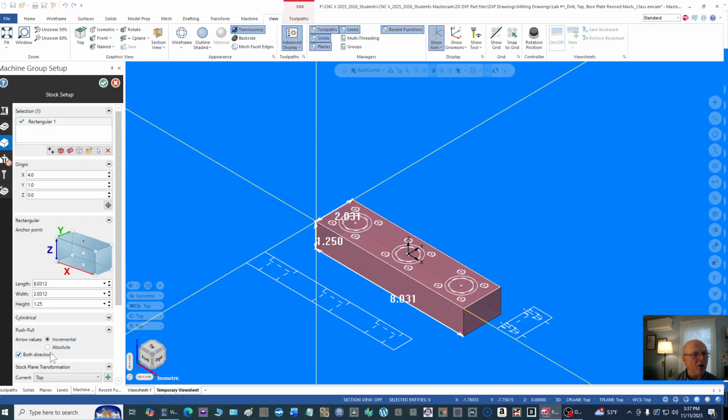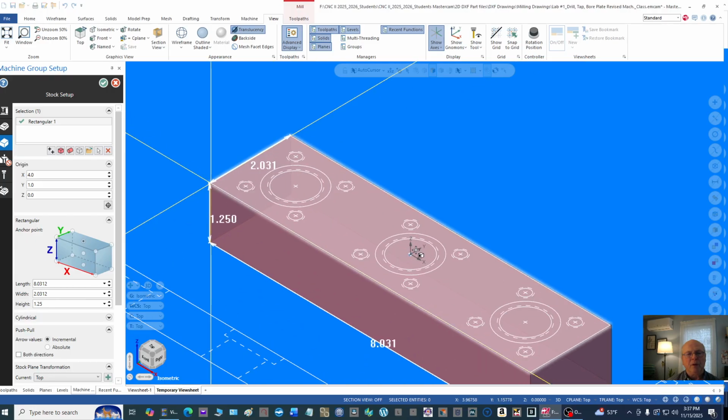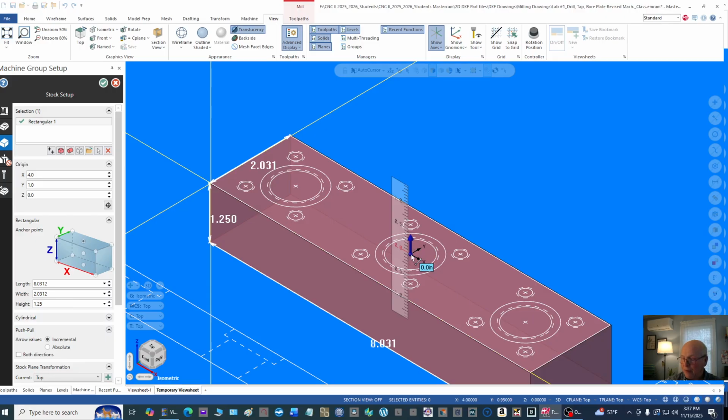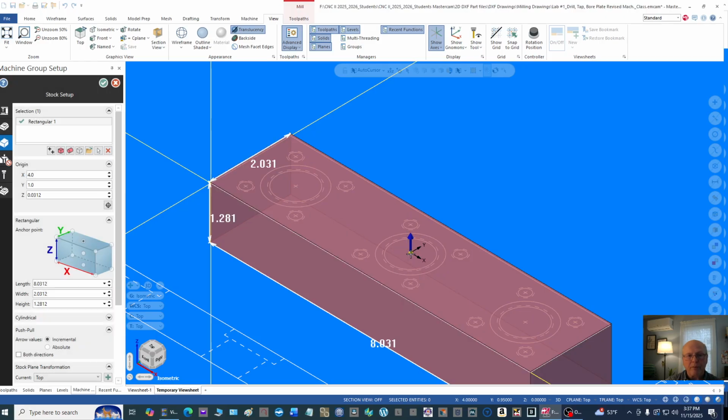So I'm going to shut off the both directions, and then I'm going to come in here and grab this again and put in the value that I want. So that's going to be 0.031.2, and I hit enter twice. So you notice down here now the height is 1.281.2.